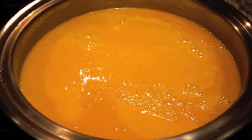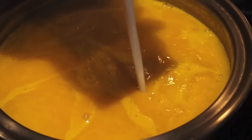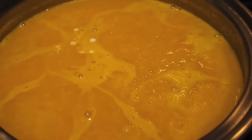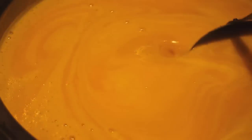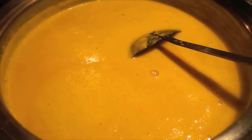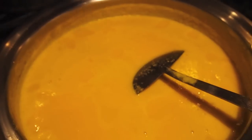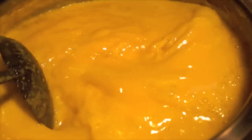So now I am going to put all the soup back into the pot and cook on high heat. Now I am going to add half a pint of heavy cream. Please adjust according to how many people you are serving this for and how creamy you want the soup to be. To finish off, we are going to add some salt. I am also going to add a dashi or bonito soup stock, which is going to be acting as a secret ingredient that will help bring out the flavor of the soup even more.